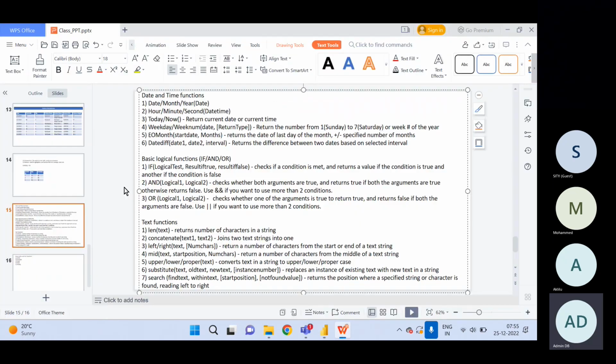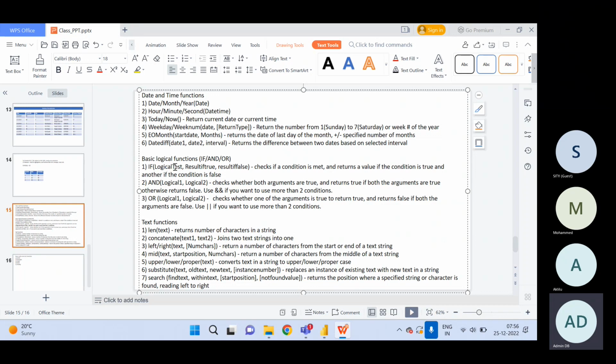The second category is logical functions, wherein we use if, and, or, right? There is one function called if. Under if, there are three arguments that we can pass. First is the logical test, where you put any condition that you want to be met.